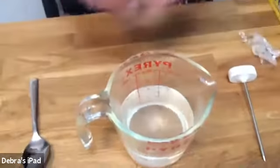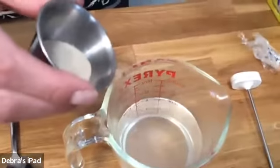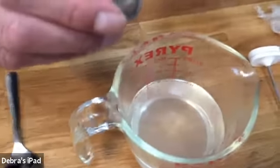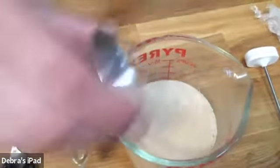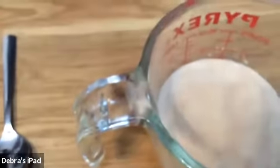And then you're going to take your yeast. And what you want to do is create a raft above the water. You're sprinkling it in and covering the whole surface. Don't stir it. The point is to make a little raft. So we're going to just sprinkle it, cover the area, try to keep it even, so it has even surface area covered of the water. Sprinkle it all in there. And we're going to be looking for a foam, okay? And it will start to foam and activate. And then after the time is up, then we'll stir it. You don't stir it before, you let it do its job.